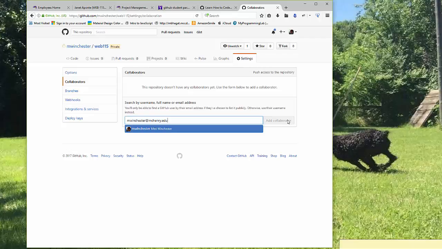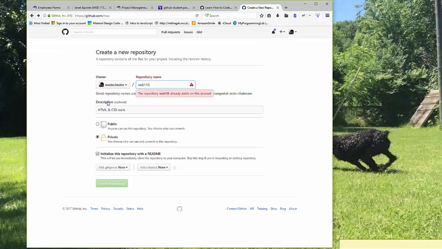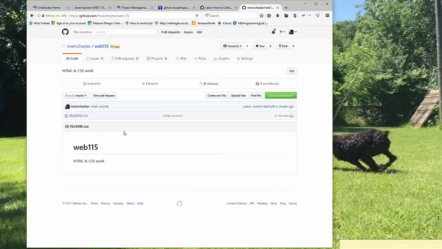Now, GitHub is pretty simple to use unless you're using folders. I'm going to do another video showing you how to use folders. But once you have created your repository, let me go back to my account. So I should now have my Web 115 and I can look for it here. So I can go into here and I can look for my folder.